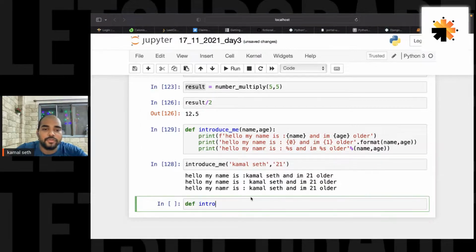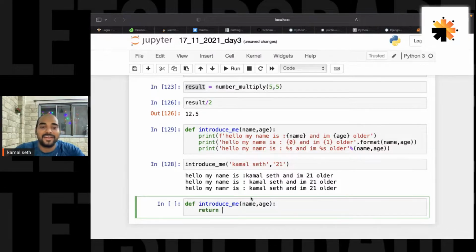Same function introduce_me. I'm going to return two things, the same name and age. It returns something called a dictionary, name is equal to name, and age is equal to age.